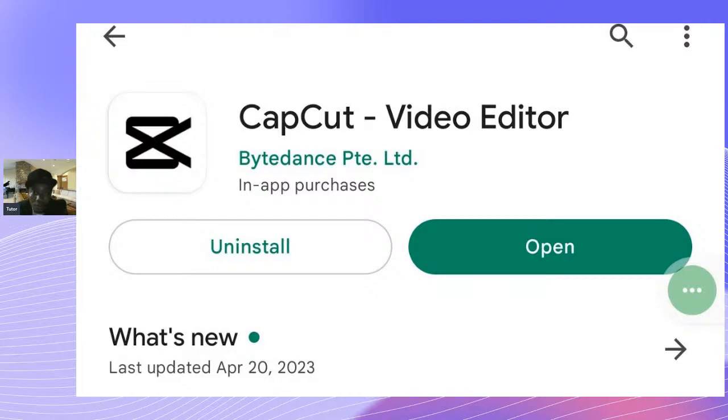So this course is designed for beginners who want to learn the basics of video editing using CapCut and Adobe Premiere Pro. So we'll walk you through this interface. You will learn how to understand the editing interface, how to import and organize clips, how to trim, arrange, and enhance your videos.